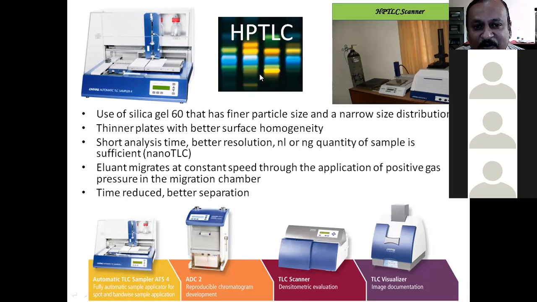You can see an image something like this. Can you see this, where HPTLC is written? This is an image obtained from HPTLC. You get very good quality, very sharp images. Not only that, but the machine has software, and the software will help you calculate the RF value of each and every sample component. Everything is done automatically.